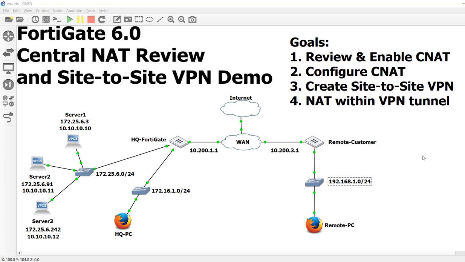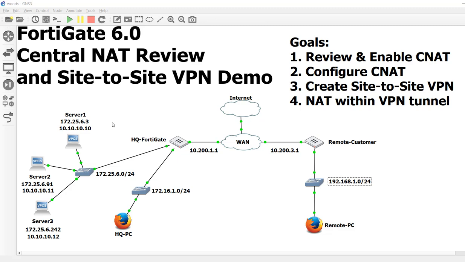So from the remote customer side, it would simply look like it belongs to the 10.10.10 network, all right? But in reality, it's really a part of the 172.25.6 network, and that is kind of a network that is clustered off to the side over here, just for like a server farm or something like that. So that makes sense. But I guess the challenge has been, when does that NAT really happen, right? Does it happen before the tunnel, after the tunnel, so on and so forth? And I said, hey, you know what? Challenge accepted. Let's try it out.